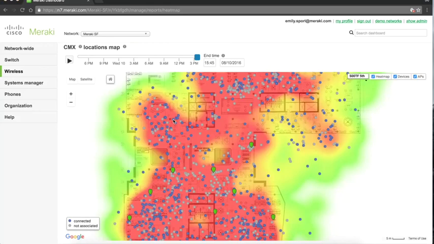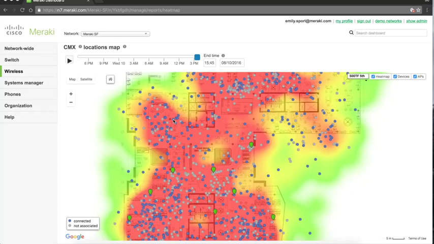One of my all-time favorite things to demo to potential customers is our CMX location analytics. So CMX standing for Connected Mobile Experiences. And these are features built into the MR that display real-time location statistics to improve customer engagement and loyalty across sites with metrics that reveal traffic trends such as dwell time and new versus repeat visitors.